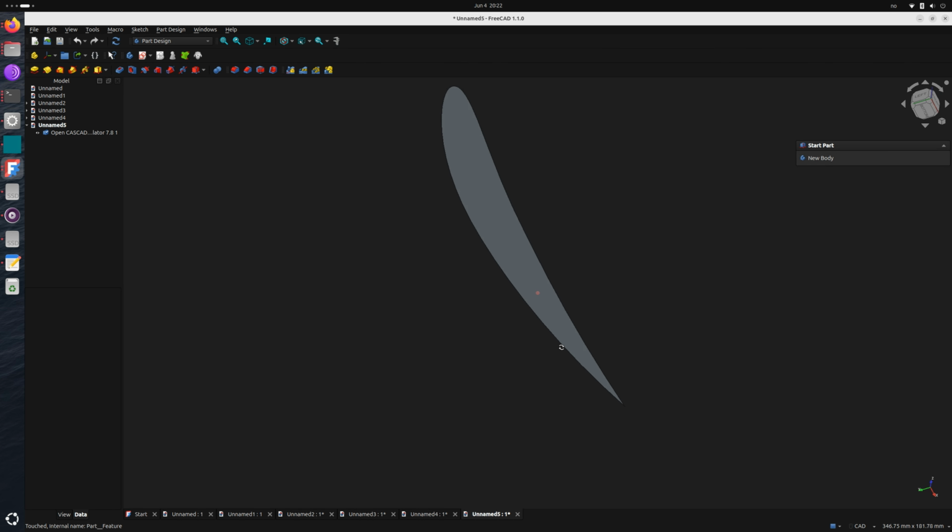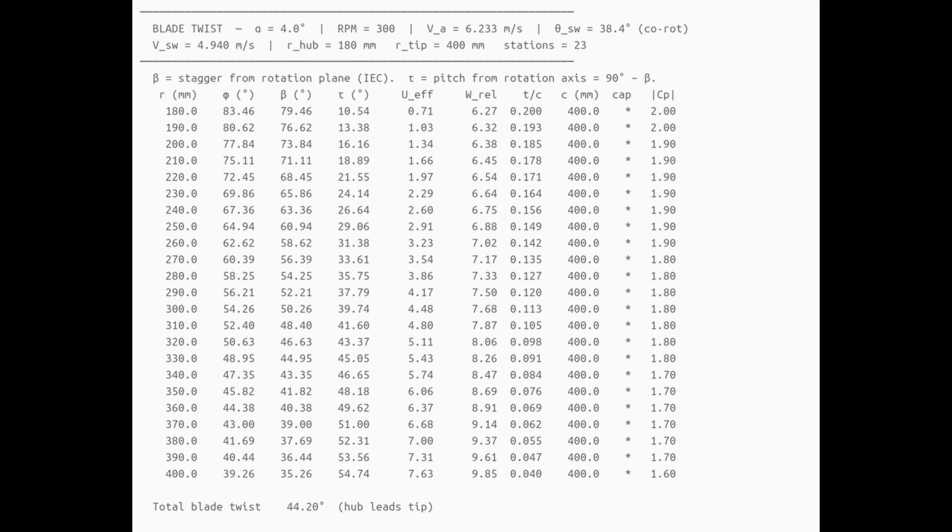But a Kaplan blade cannot work from one wing at one angle. The tip moves much faster than the root at the same RPM. So the water appears at different speeds and at different angles at every point along the span. If we leave it untwisted, most of the blade would be stalled. The fix: the blade rotates along its length, steep at the hub and shallow at the tip, so every slice meets the flow at the same gentle angle of attack.